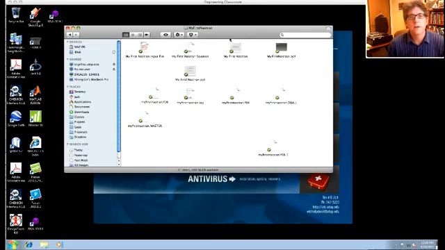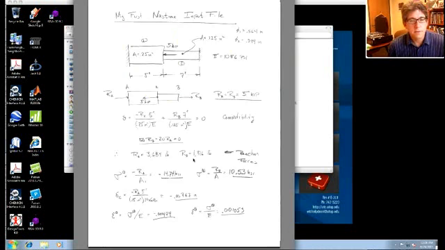So we made our first input file. We ran it in Nastran, and now we need to look at the results. So again, I always want to stress in this class that when you do a problem, you need to validate it somehow. The problems in this class are simple enough that almost all of them have exact solutions.